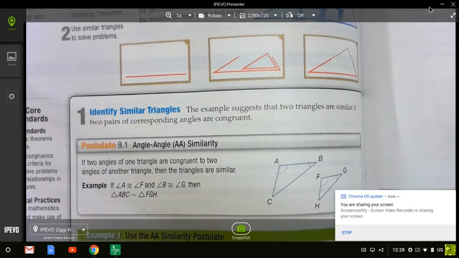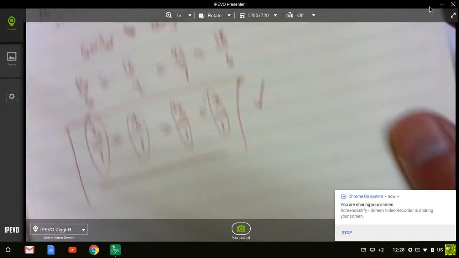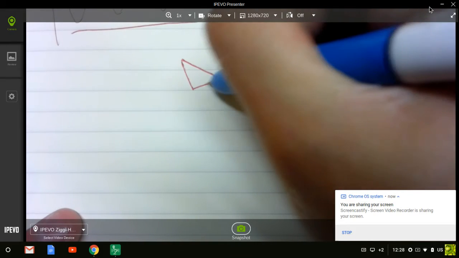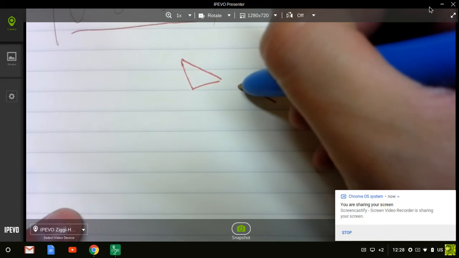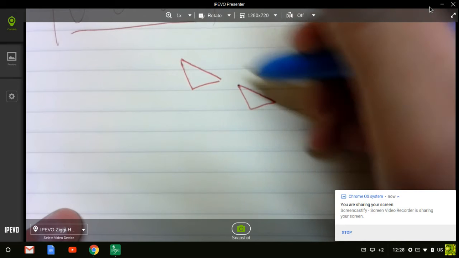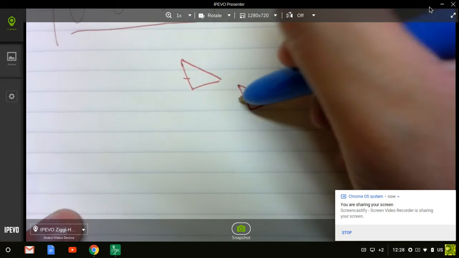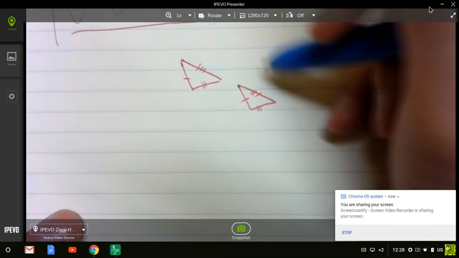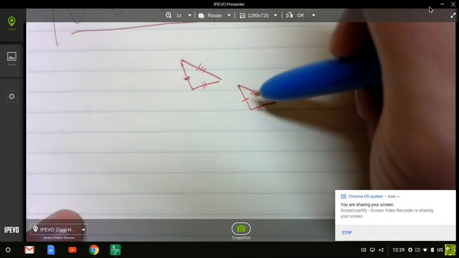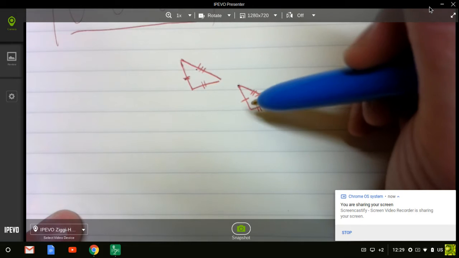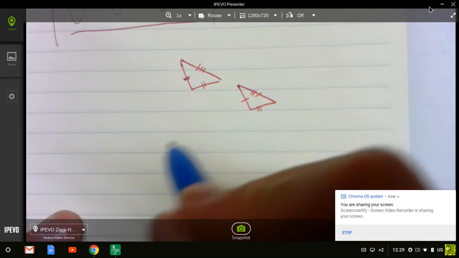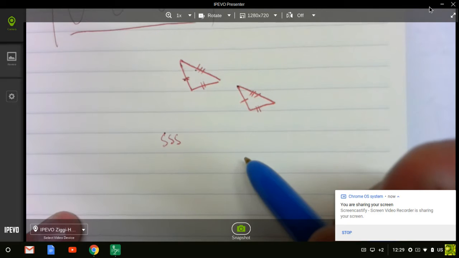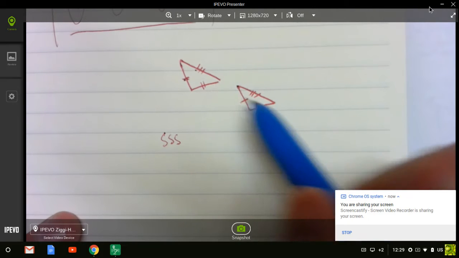Well, just like you've learned before with congruence, if you don't know what I'm talking about, when you are trying to prove triangles had to be congruent, I mean the same in almost every way, in terms of the sides have to be the same, as well as all the angles. Well, how you proved two triangles were congruent were as follows in these techniques. If you knew that all three of the sides were the same on both triangles, this would prove that they were congruent.